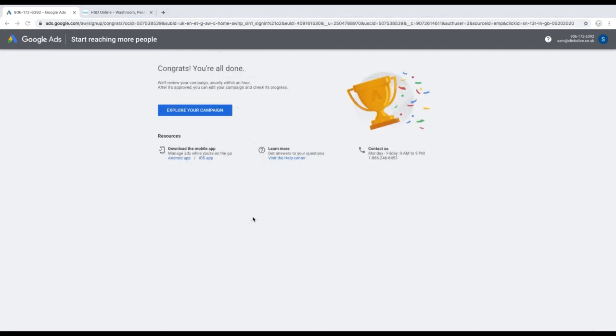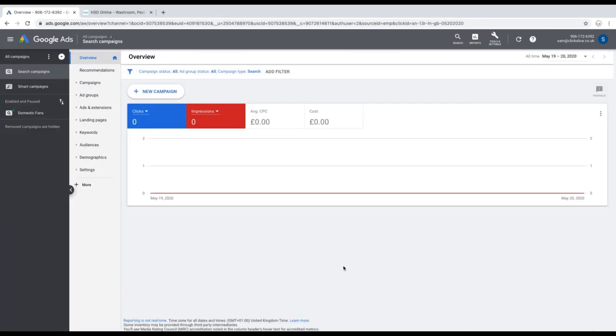So I've just filled in all of my billing information, I've clicked submit, and now I'm going to click explore your campaign. So this is going to take me to the campaign dashboard showing all the campaigns I have for my Google Ads account. And just like that, you've set up your first Google Ads account, and you're now ready to dive into the main sections of the course, which is finding all the keywords to target, the keywords to bid on, match types, how to create your ads, ad groups, and so on and so on. So I'm going to see you in the next section of the course where we're going to dive into all of the juicy parts. I'll see you there.